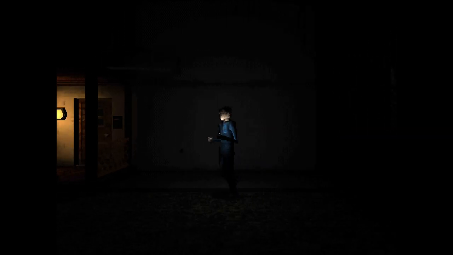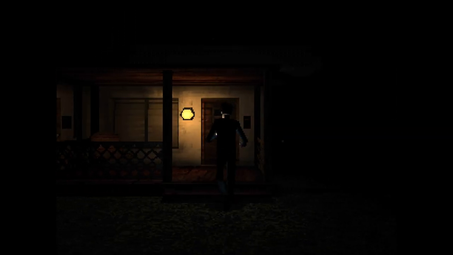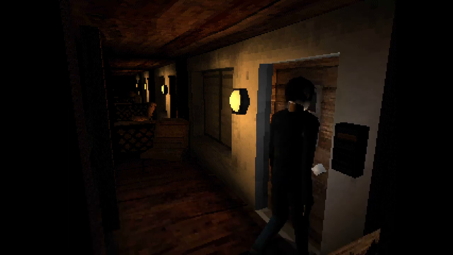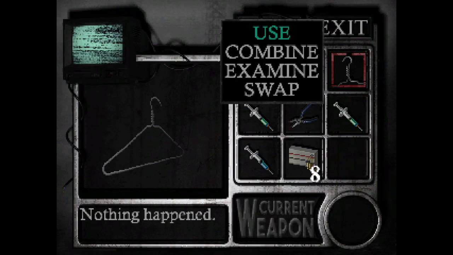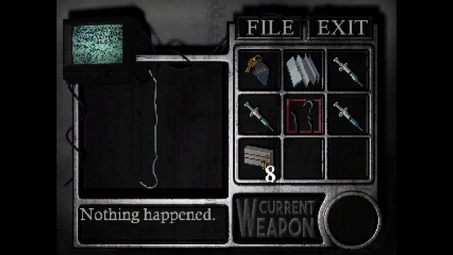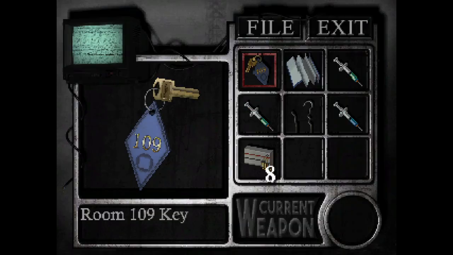I just keep running this way. What's over here? Nothing but darkness. All right. Well, now I have a straightened hanger.